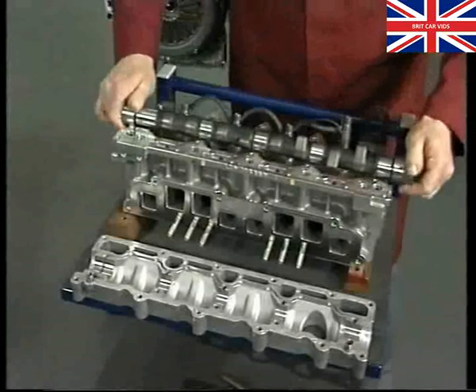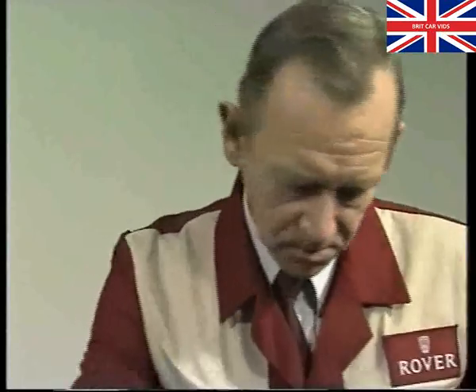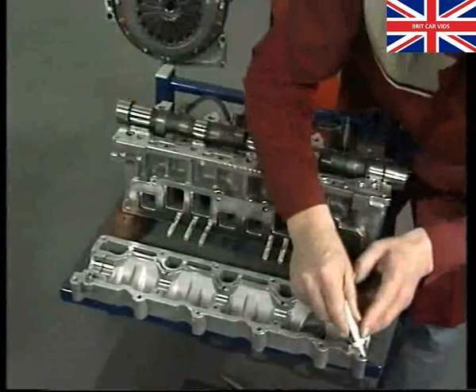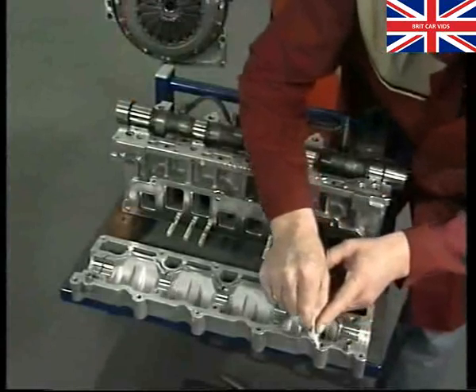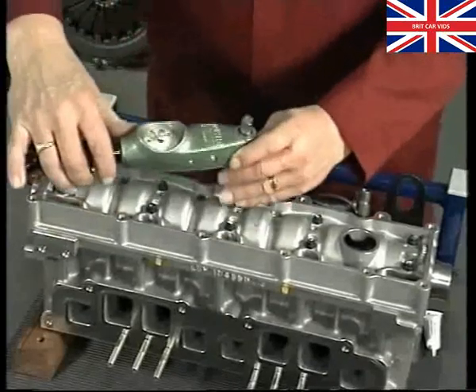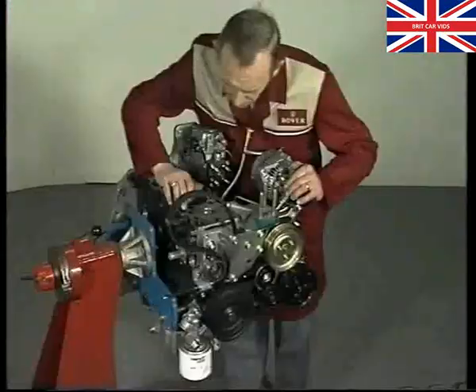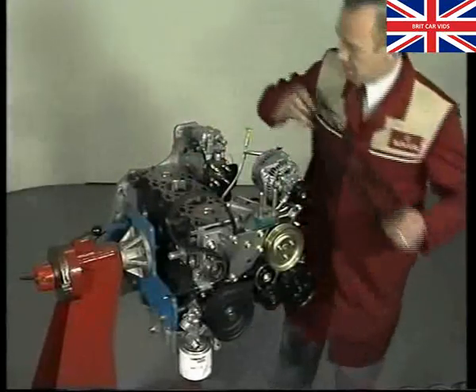The camshaft can be installed before or after refitting the cylinder head, but in either case you must make sure it is positioned so that when it's pulled down, the valves will not foul the pistons. Turn it until number one cylinder tappets are on the heel of both cams — in this position the roll pin at the drive gear end of the camshaft will be at two o'clock. Carefully apply a thin bead of anaerobic sealant to the ladder mating face, making sure it can't get onto the bearing surfaces. Fit the securing screws and tighten them progressively in the specified sequence and to the correct torque. Before refitting the head, check that the flywheel timing pin is fitted and make sure the bolt holes in the block are clean and dry.